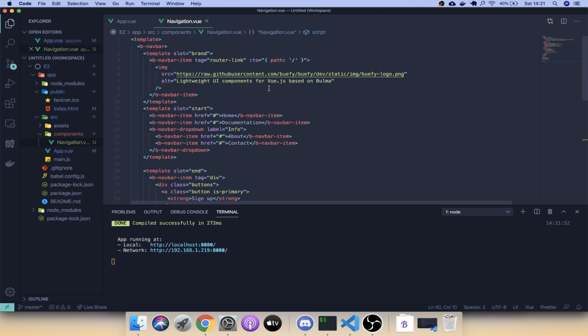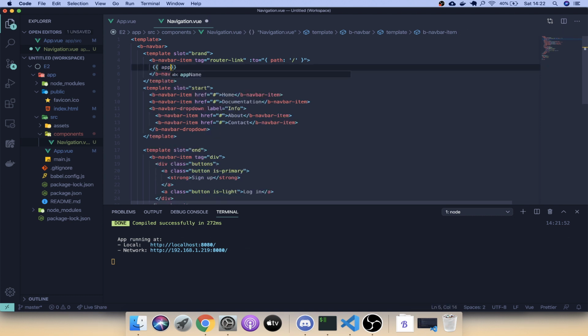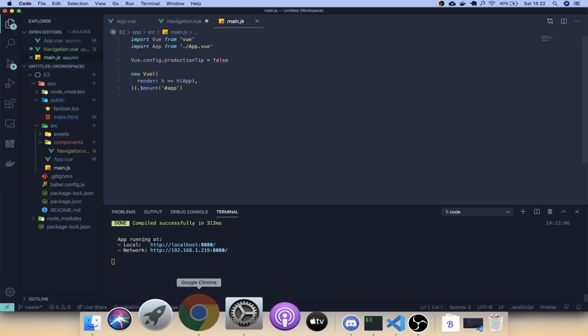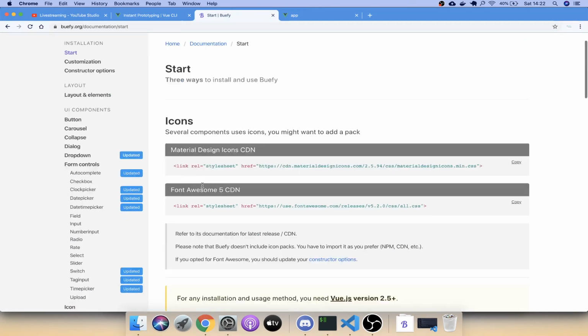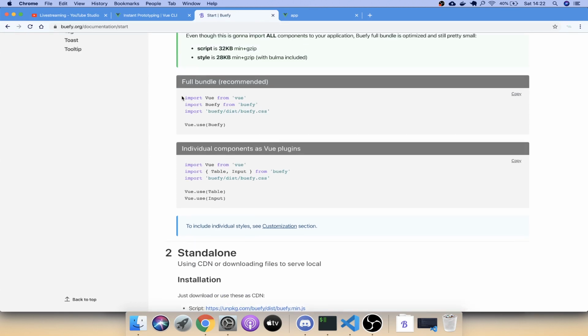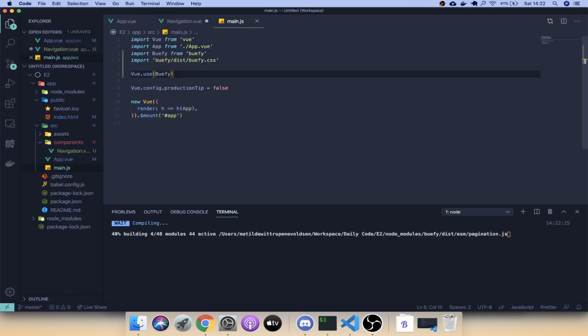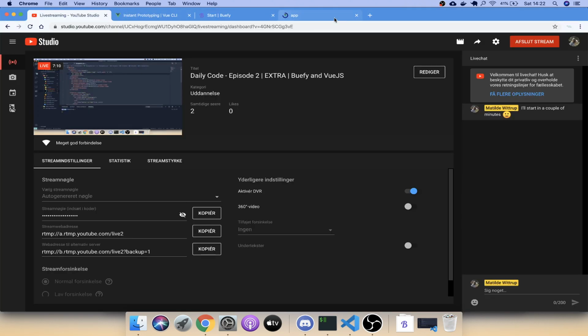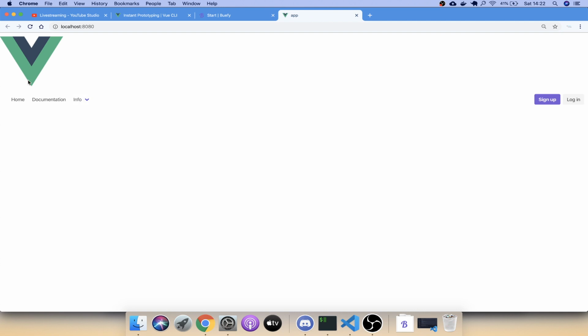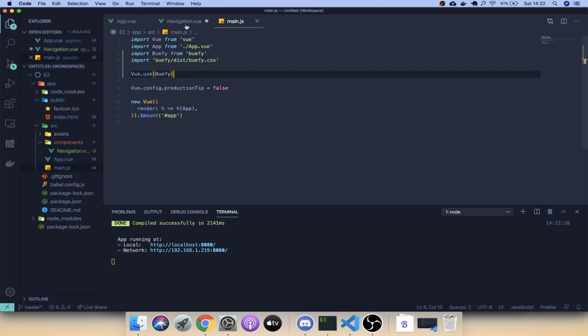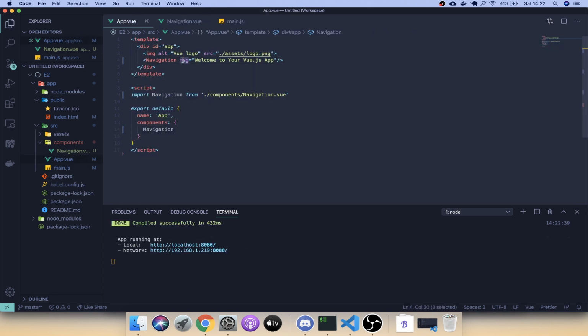So right now this will return an error because this is loading in the Bulma element, but we don't have Bulma set up in the main JS file. So what we want to do now is go inside our start page here, and we can quickly copy and paste these two here, and that will allow us to use Buefy. Another thing is this application automatically reloads every time there's something new. We can also get rid of the logo inside the application file here, and put in app name, and let's just say that would be daily code.